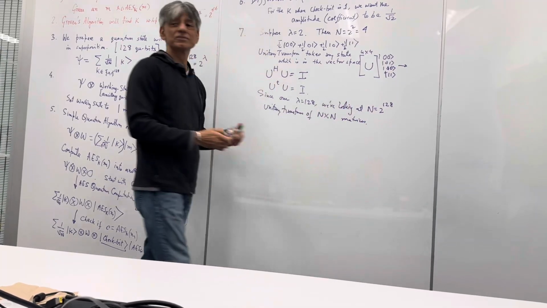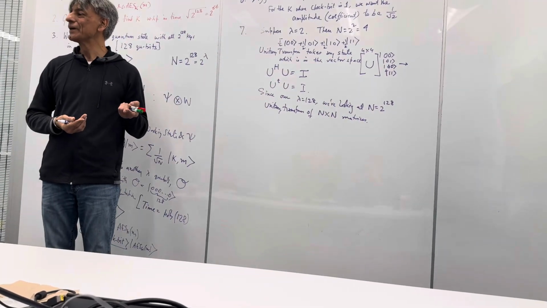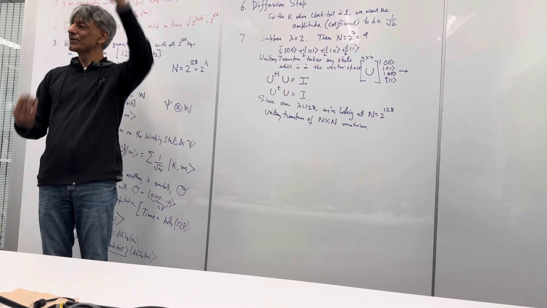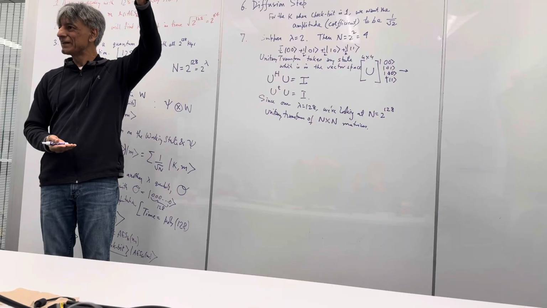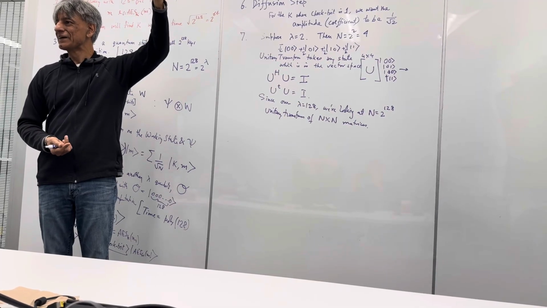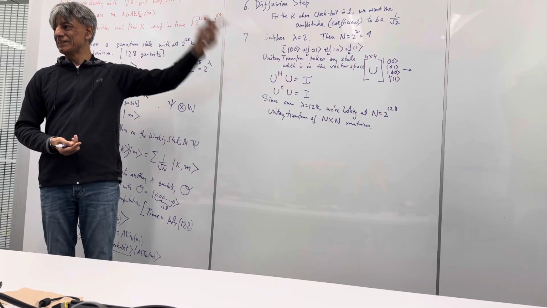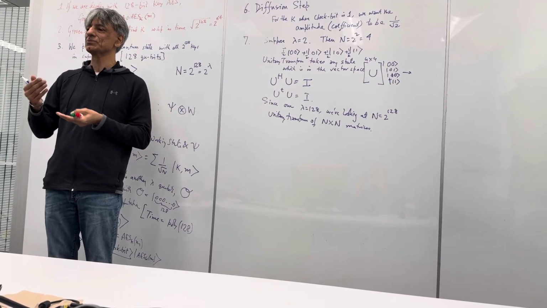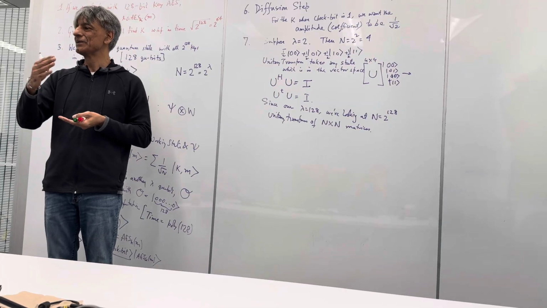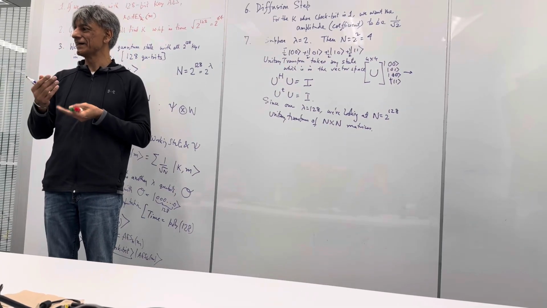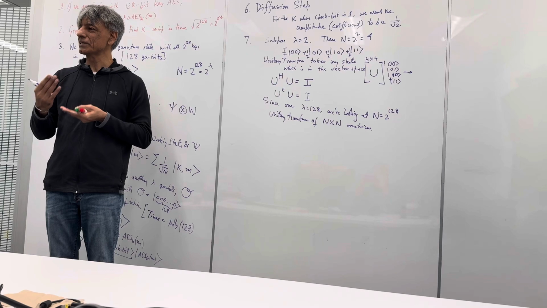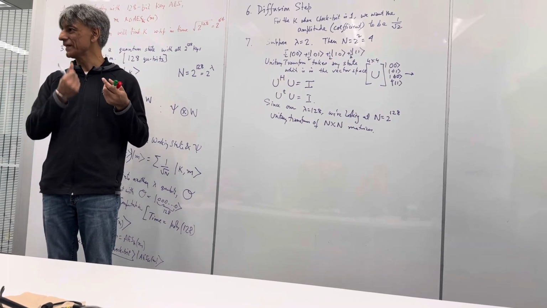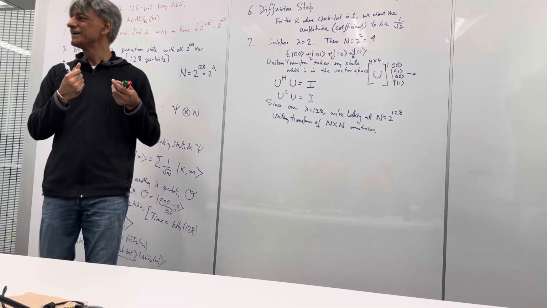Now this sounds humongous, right? But that's the beauty of quantum computation, that it's working on all the things in parallel, 2 to the 128 things. So for example, you could think of a Fourier transform. We deal with Fourier transforms on really tiny things like 2 to the 16 or 2 to the 8. Here we're trying to do a Fourier transform of size 2 to the 128. In a single quantum step, you can do that. Boom. That's where the magic comes.